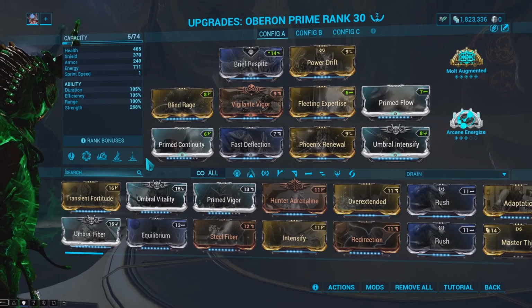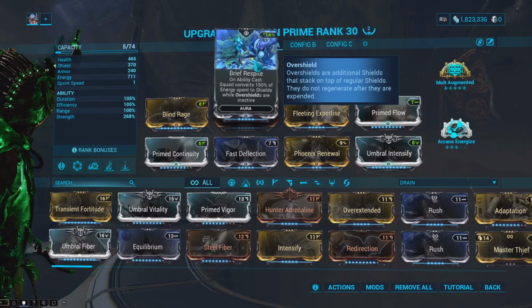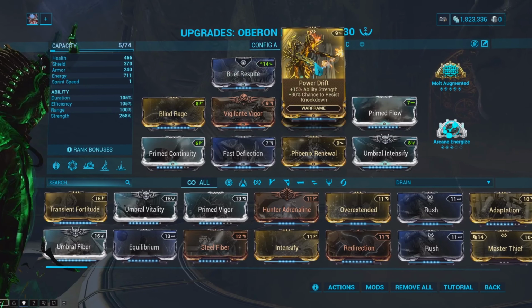Speaking of which, let's go ahead and go over the mod setup that we got on Oberon. For the aura mod, I got Brief Frostbite, an absolute goated aura mod for a build like this, because we are straight up converting energy into shields every time we use an ability. In the Excellence mod slot, I got Power Drift, so I can get a little bit of extra ability strength, and so I can have a little bit of knockdown resistance.